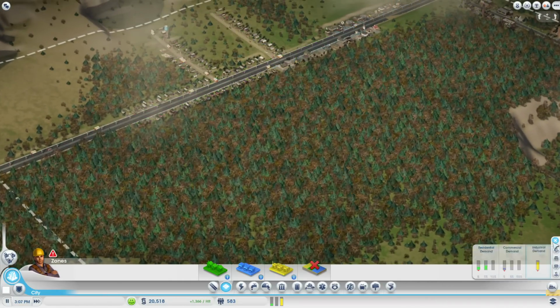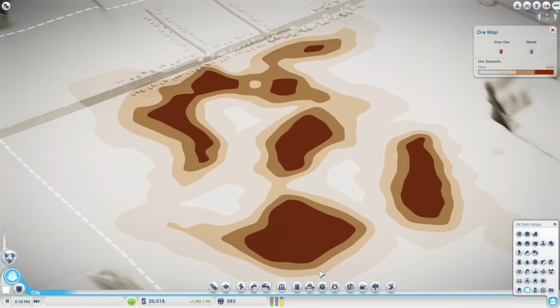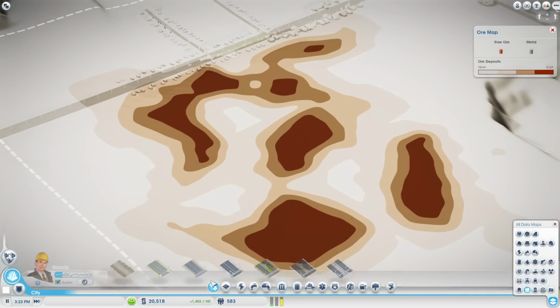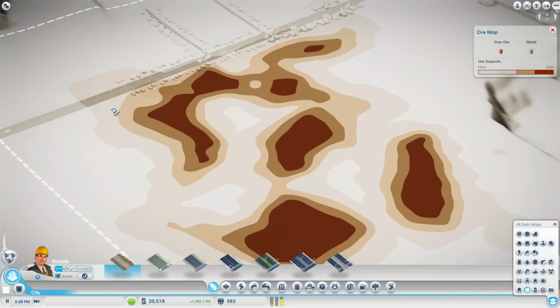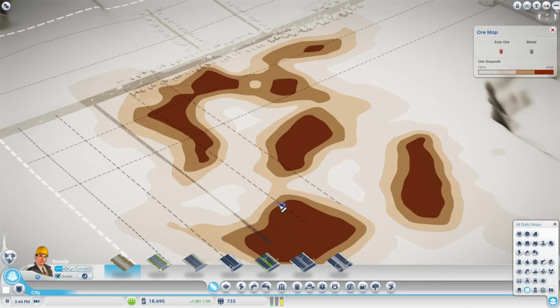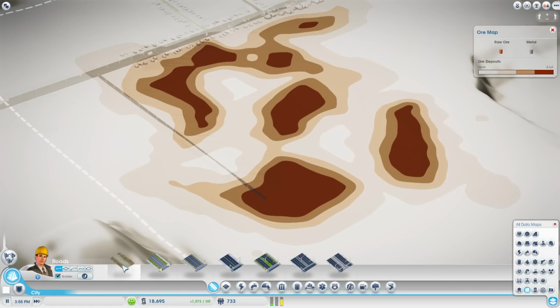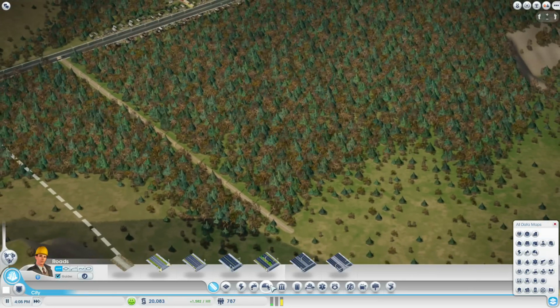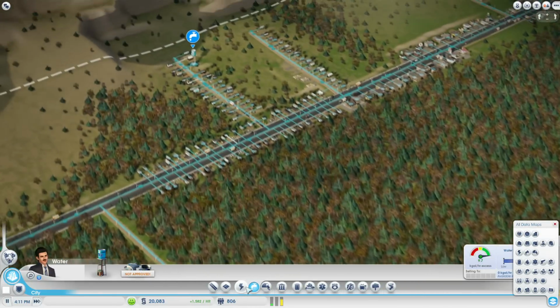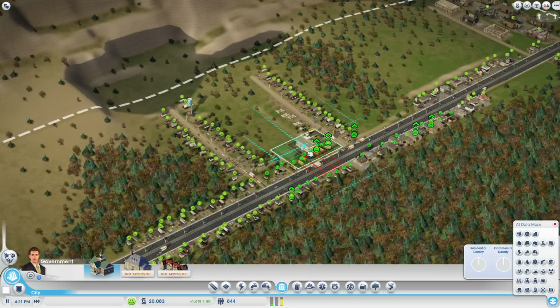Let's see, where were those ore deposits? I want to get an ore mine going as fast as possible. Sewage, water, and power is all set up. It's time to build our town hall.